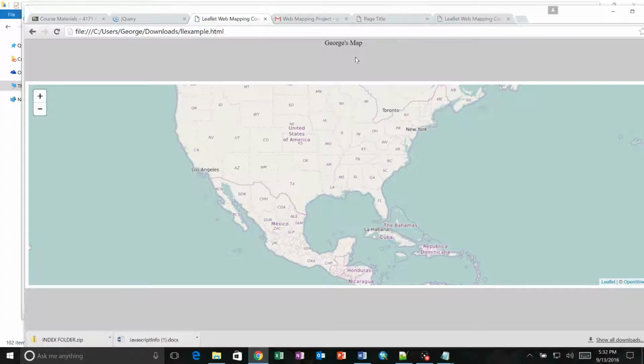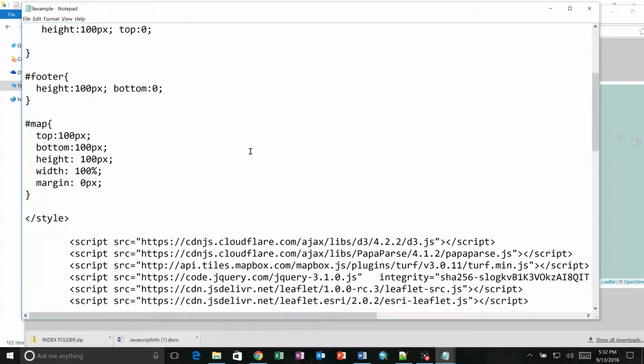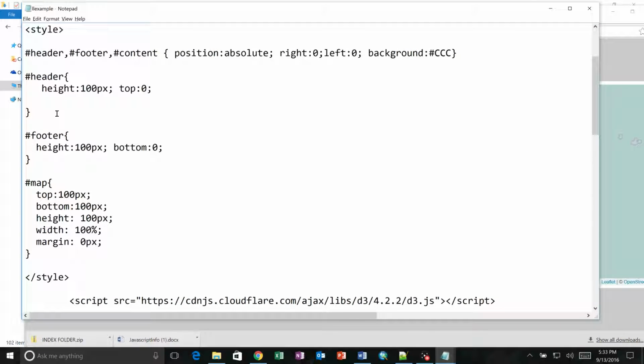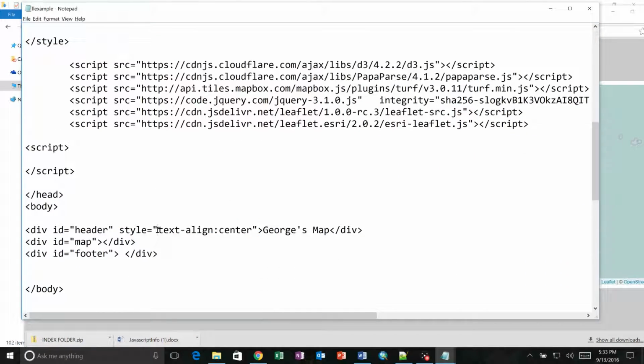Okay. All right. Now this is what I was talking about. This attribute is a style attribute. This style attribute has the same effect as your style up here. So the best practices are actually to store your styles all together.